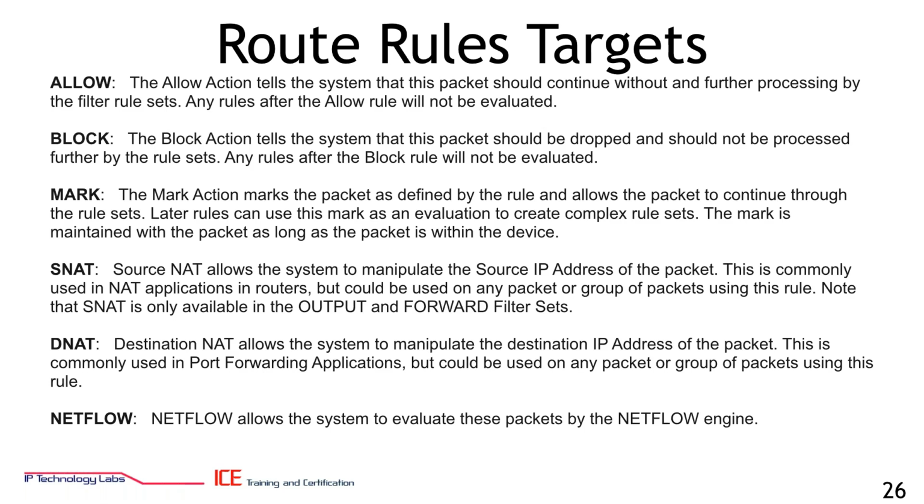We can also mark traffic, and marking traffic is assigning a number to a packet. That's metadata information that travels with the packet. It's only internal to the device, so you can't mark a packet, send it to another device, and evaluate that mark. But as a packet enters the device, I can mark it because it's coming in a certain interface, or it's using a certain IP address, or it's coming from a certain VLAN. I can mark that traffic, and then later on within the device, I can evaluate based on those marks.